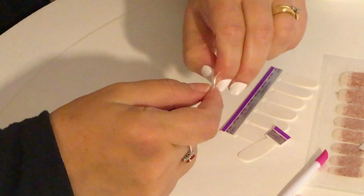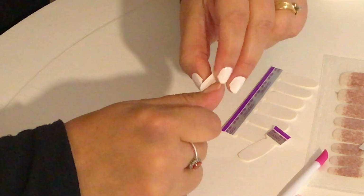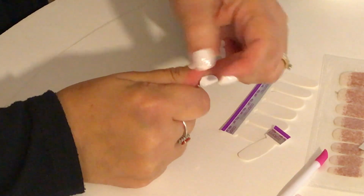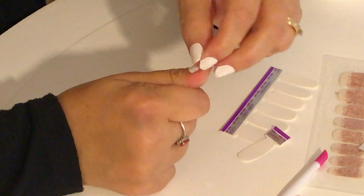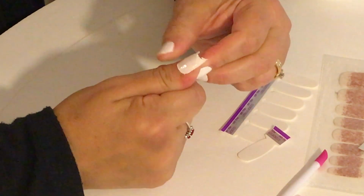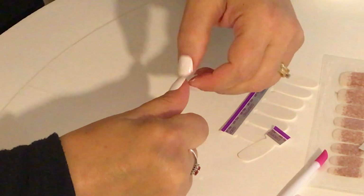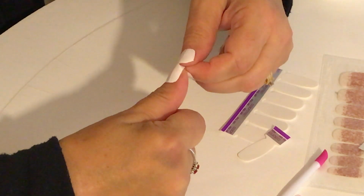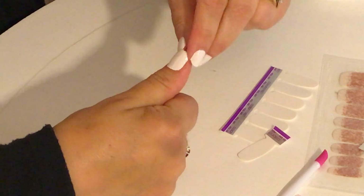Now, if you have acrylic nails or nice long nails, then you're gonna use the whole strip. And I'm also jealous. So go for it. Use the whole strip. There's no reason you have to save the others because they do dry out after you open them up. There are some tricks to saving them, but they do dry out under normal circumstances, so feel free to use the whole thing. You don't have to try to eke out lots of nails from one set of strips.